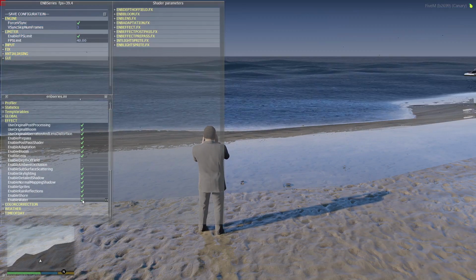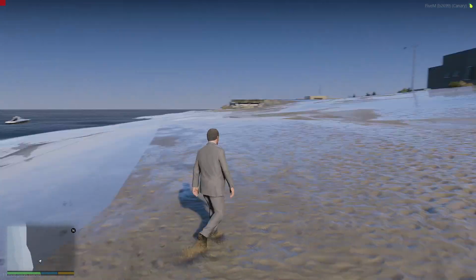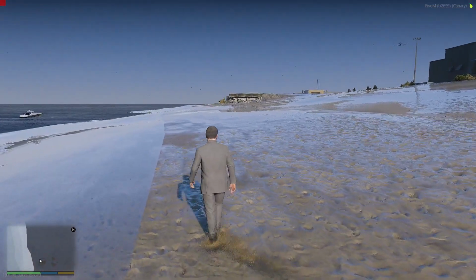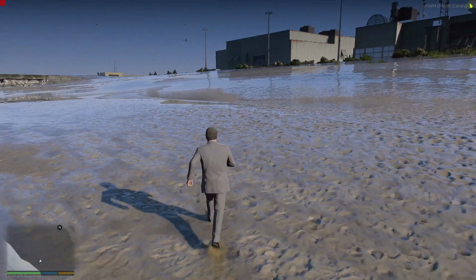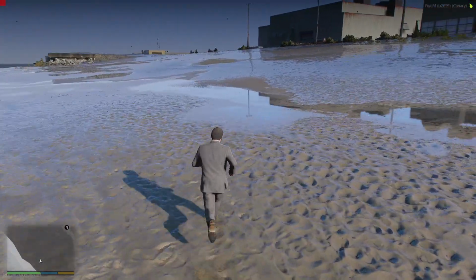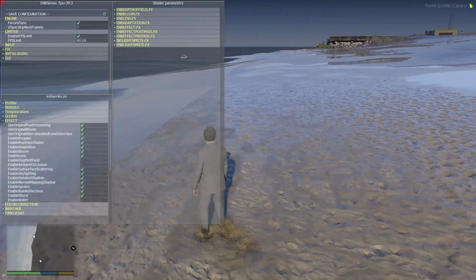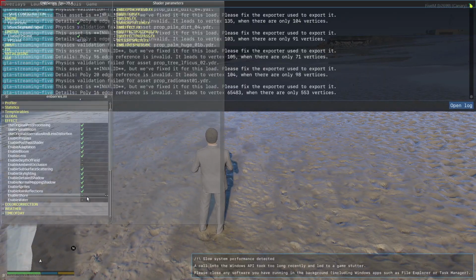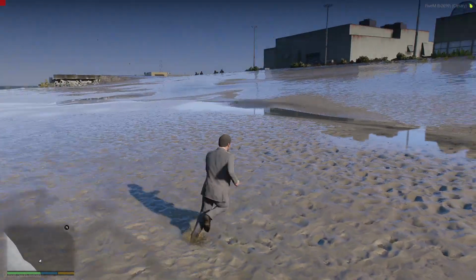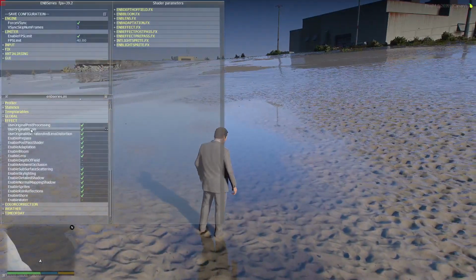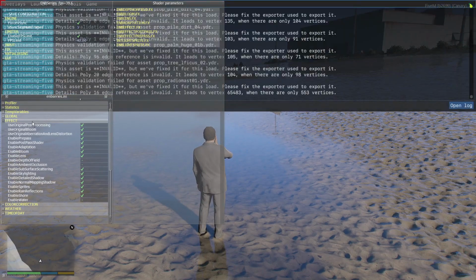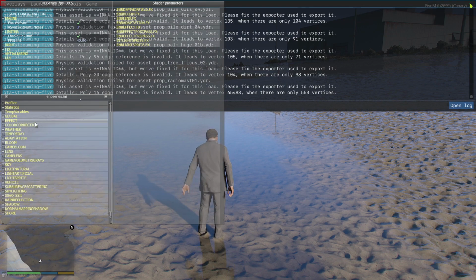Enable water. Honestly, I don't even know what that does. That's it, it enables water. I don't know what water really does. I don't know why the game looks like that. Ah, shore was on. But yeah, that's the ENB effects. I recommend having it to your personal preference, but I kind of like that.